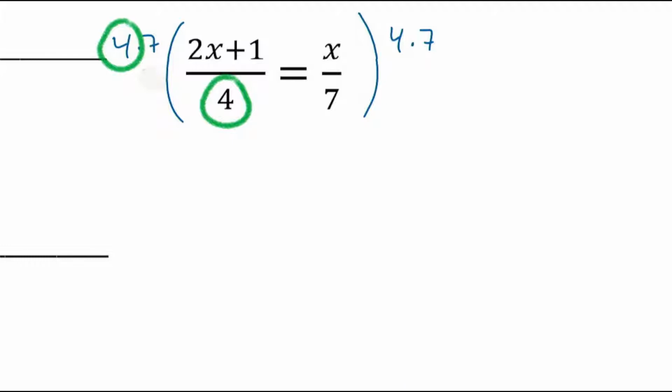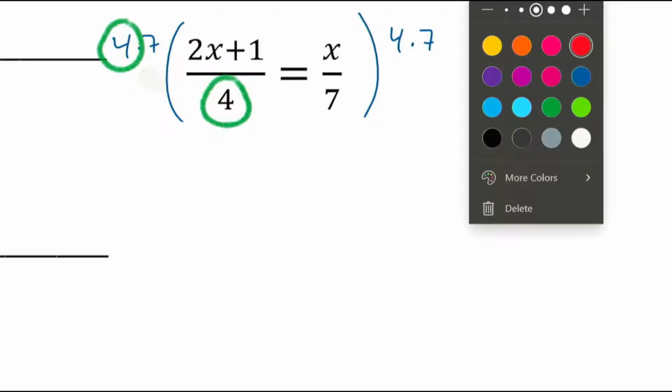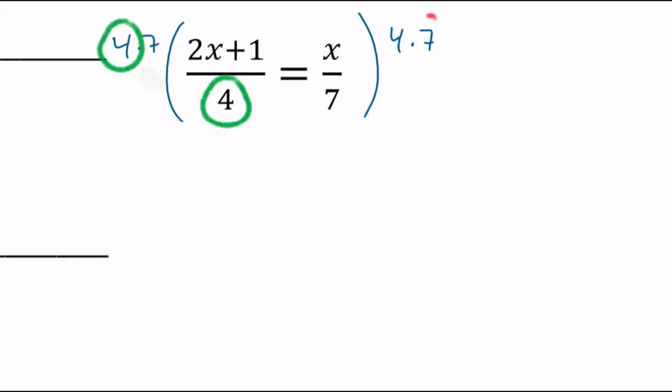And as I always know, because they're factors, that's a giant 1, so that can be gone. I don't even see that anymore. I also, on the right-hand side, have a factor of 7 in the numerator and a factor of 7 also in the denominator. So 7 over 7 is 1. That's gone as well. So what do I have?